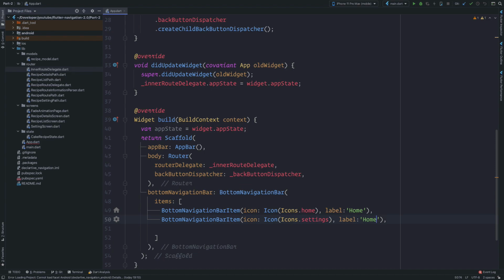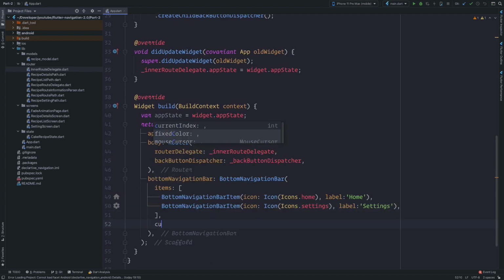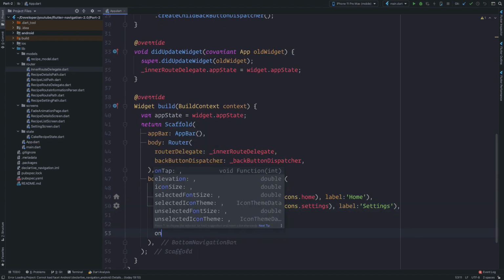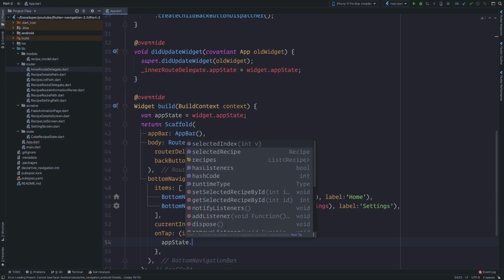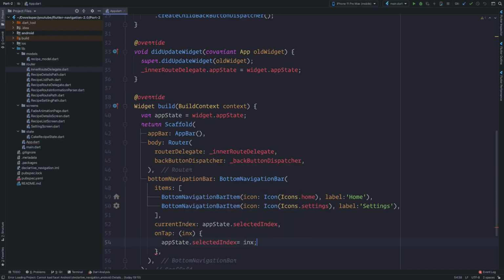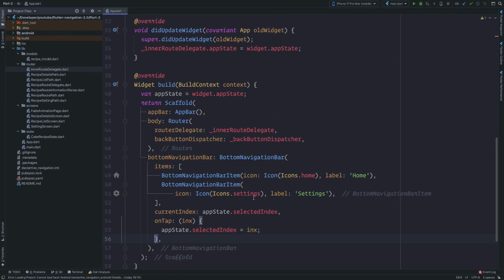What's important here is what is going to happen whenever we click on one of the tabs. In this case, we need to make sure that the app state changes, because the selected index needs to change from the old index to the new index that's selected, and that's the difference in this case.